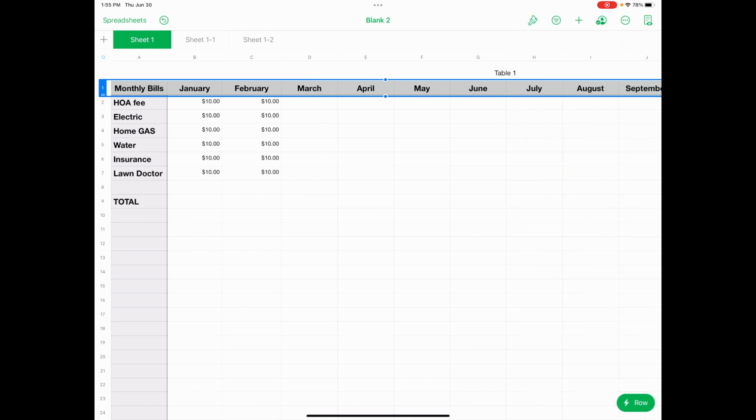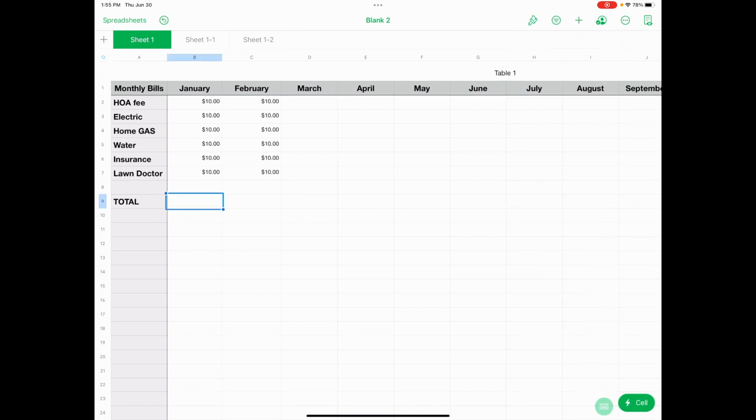We can close that. Now let's go down to our total cell for January. Now, if you notice, I put some different titles in there from what we originally had.